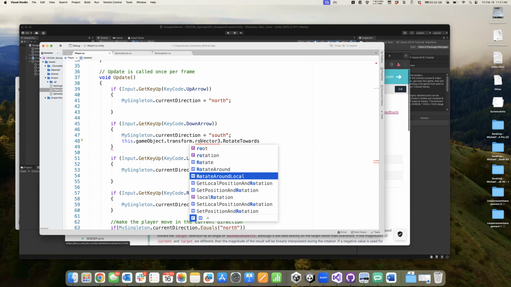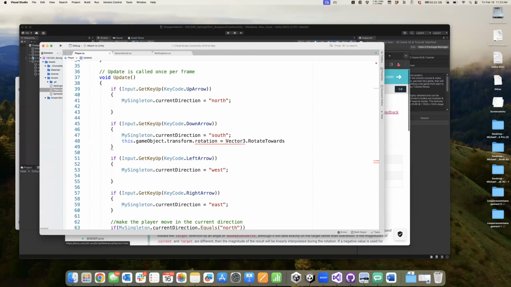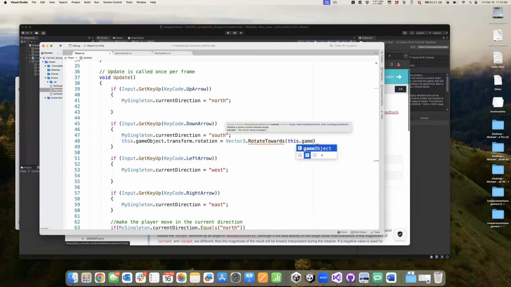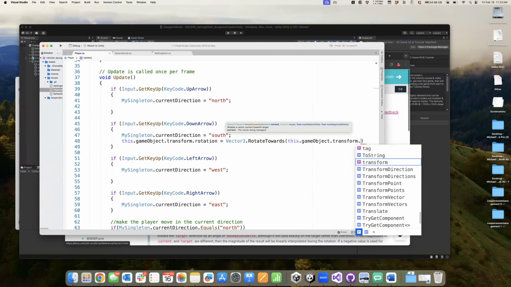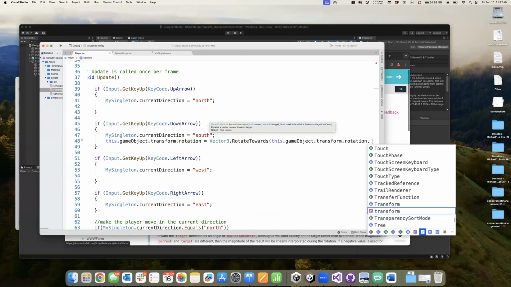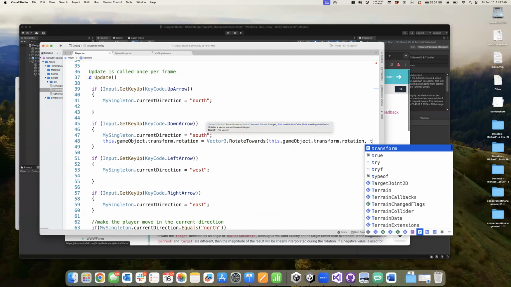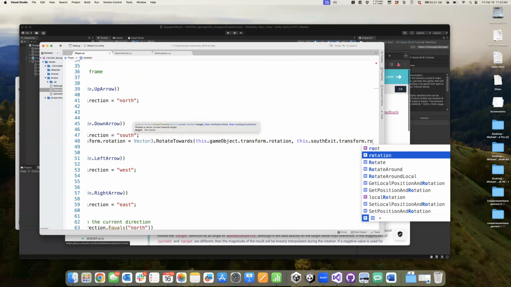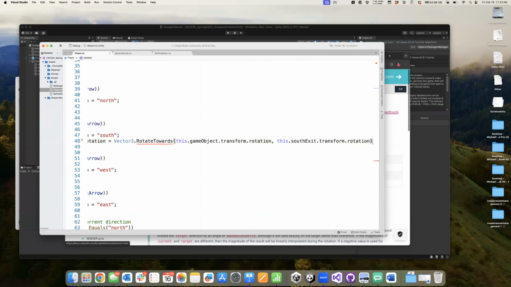First of all, you see we have a couple of other things here. We're going to look at those in a minute, but for right now, we're going to update this game object's transform rotation to whatever Vector3.RotateTowards returns for our current rotation, this.gameObject.transform.rotation, and then where we're going towards, which is this.southExit.transform.rotation.